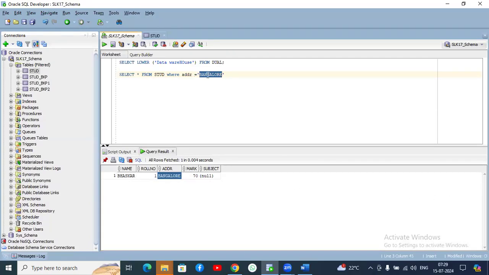When it matches, it is always going to look for the exact same value.